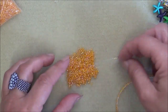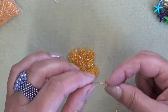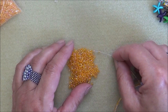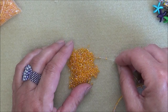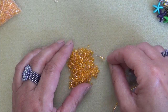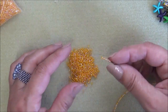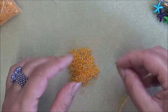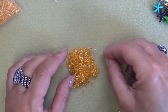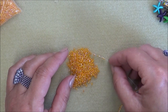Now I can't get them on. There we are. Just stabbing them into your pile. Otherwise, you're going to have to do this. If you can't do that, then you need to do this. Sometimes this can be really therapeutic. Getting them on one by one. Just a case of tilting them, knocking the beads onto the side and putting your tiger tail through.